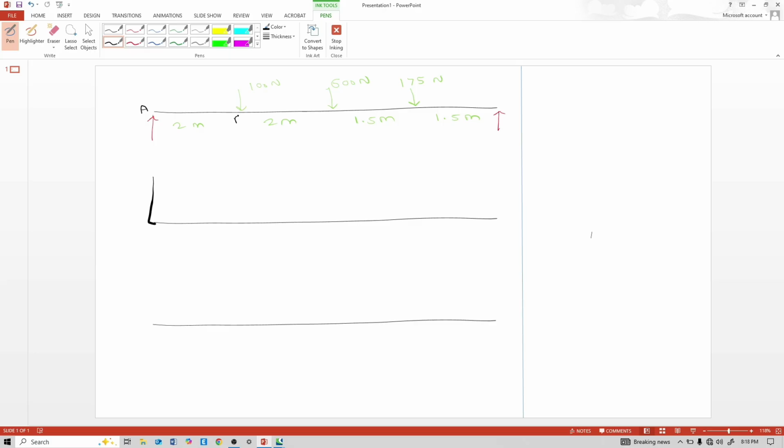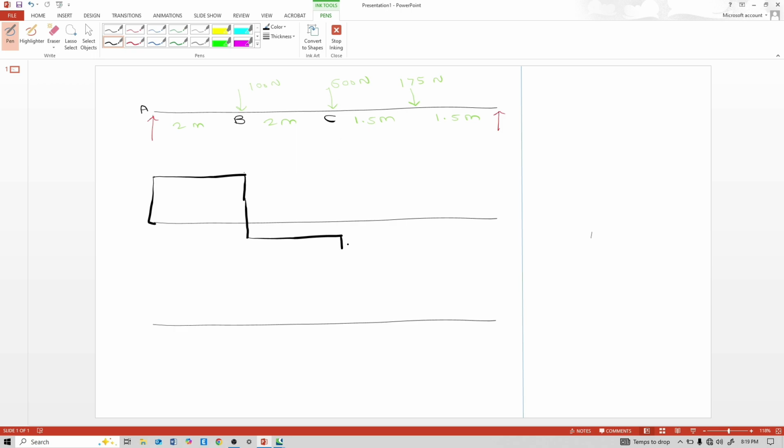And from point A to B there is no load, in this 2-meter span there is no load, so when there is no load the shear force is a horizontal line. Like this, at point B a 100 kilonewton point load acts. Due to this 100 kilonewton downward point load, the shear force drops suddenly, and it drops like this. And from point B to C there is also no load. That means there is also a horizontal line.